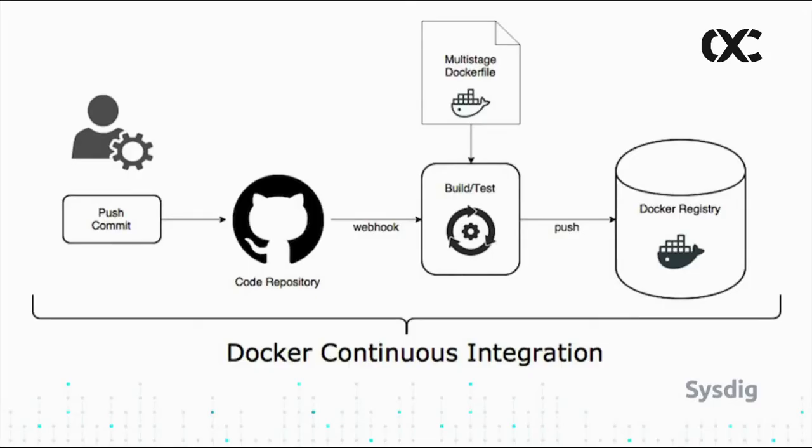So let's start by understanding what continuous integration is. Continuous integration basically means that we take our software, we build it, and we publish it, so it's ready to be deployed. But when doing this with Docker, there are some special particularities. Probably most of you are using either GitHub or at least some software versioning system. So you develop, you push your code into the repository. Maybe you have some branching policies, things like that. We'll see that later. But hopefully, in an automated way, something triggers a build of that software.